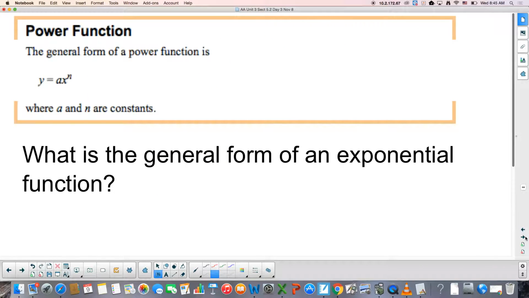Okay, so let's try some more problems. And this is the general form of a power function. Exponential is a times, should we call it r? Because it is our common ratio. R to the n. No, to the x. Hang on, I'll fix that. Does that look familiar? That's our recursive geometric series. That's what an exponential function is. It is geometric. Okay, look at the difference here.